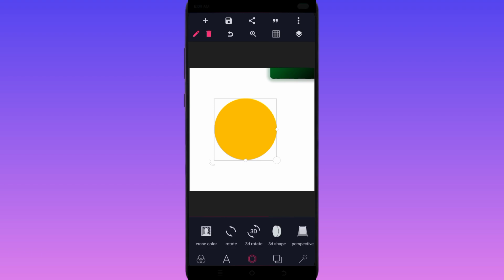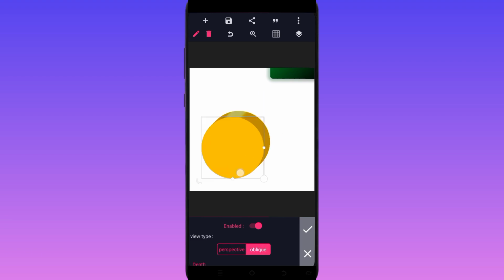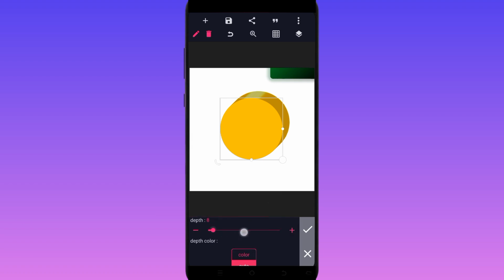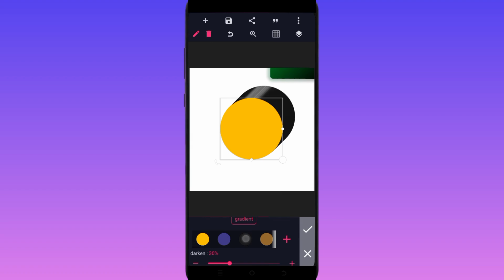Go to 3D shape, okay? So let's highlight this text and we go to 3D shape. Click on 3D shape. Click on enable. If you click on oblique, you are seeing a shape around this circle. If you click on perspective, it's actually not really showing. Click on oblique. You can be able to increase the depth of the shape you want. The color, you can choose another color. Are you seeing what we are forming? Actually darken this place. So from here you can explore different things, lighten the angle. Are you seeing it? See the effect that it's having here.